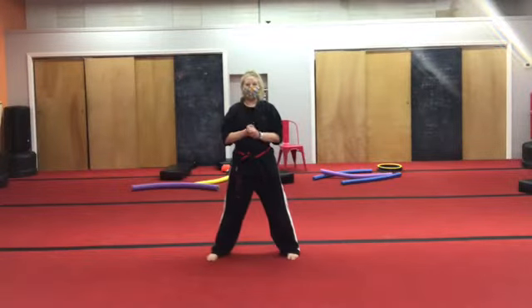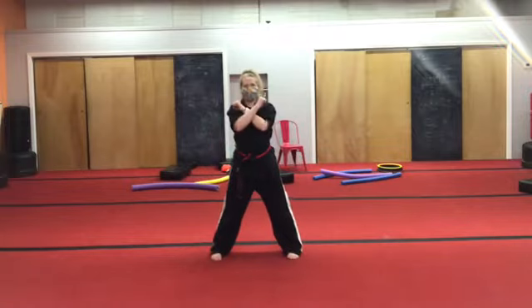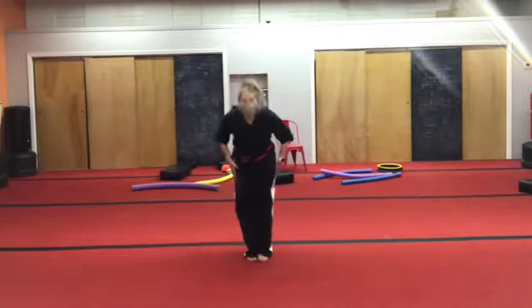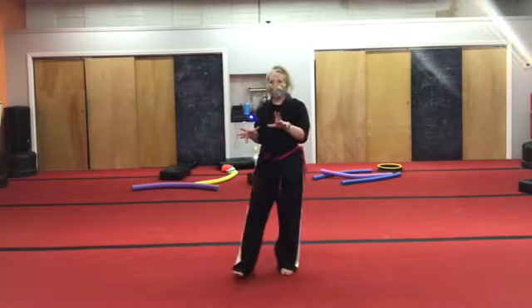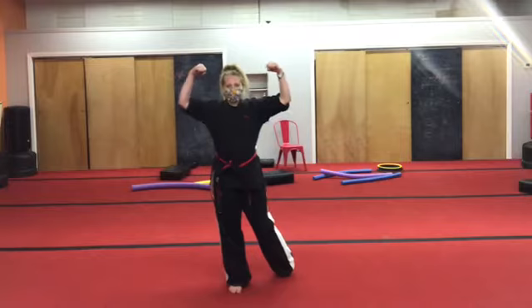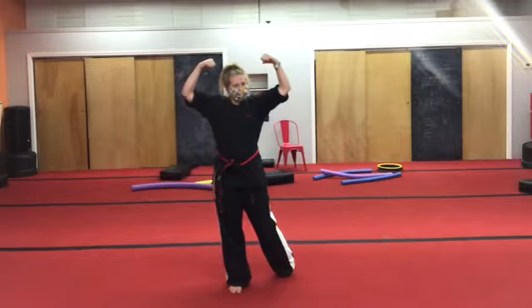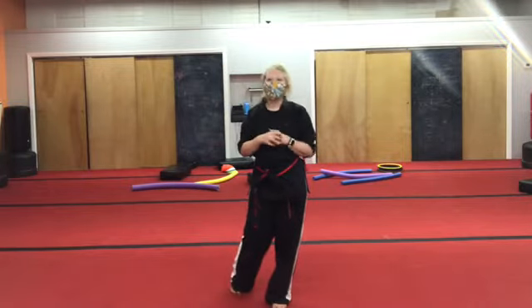Hey guys, it's Stripe Test today and I am so excited that you're here and for all that we're going to do and all that we have to celebrate with intensity and modesty, hard work, and the goal that you have in our show. Hands on back, feet together for testing yourself to class. For this warm-up it's Stripe Test, so those are two big words — intensity, modesty. Show those two things, showing your fire that you can use to do the best version of yourself.